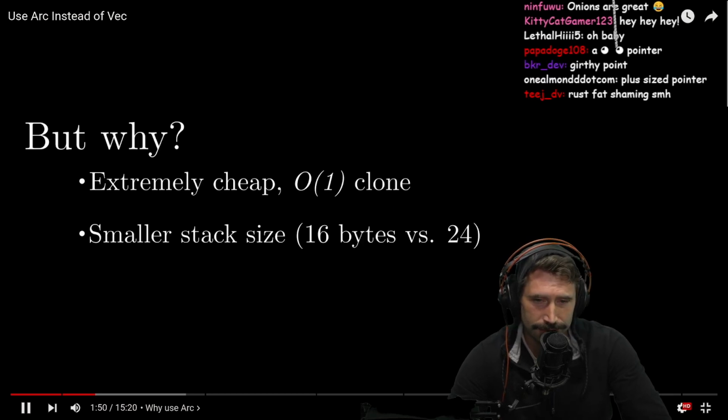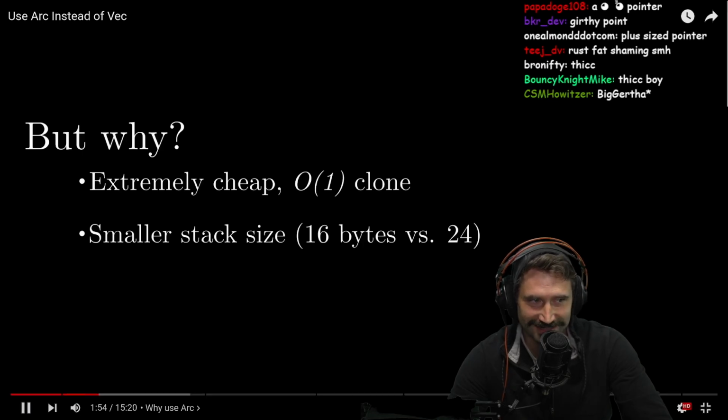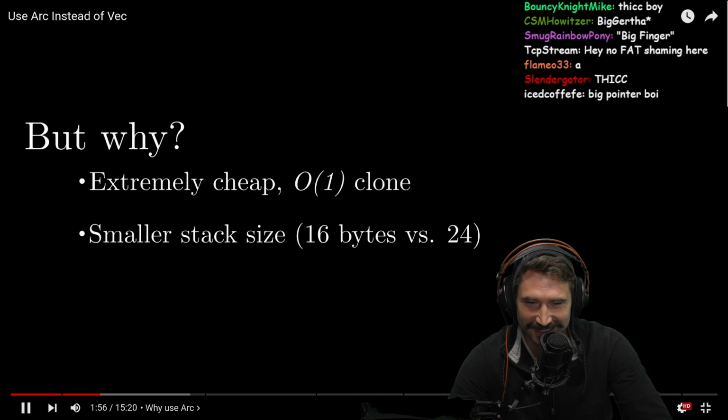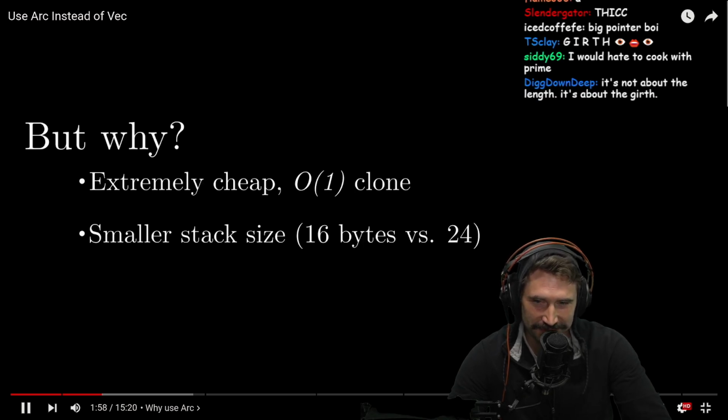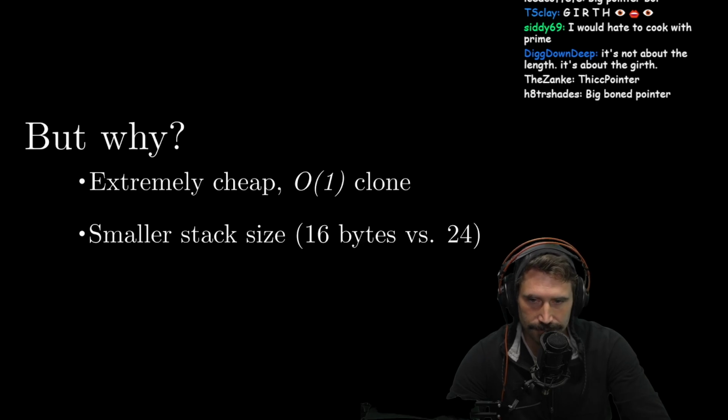Making it 24 bytes. Now, that's only an 8-byte difference. It's not huge, but if you're storing lots of these things, especially in a struct or in an array, that extra memory can add up, and it can decrease your cache locality, and it can make it harder to walk a big series of these things.